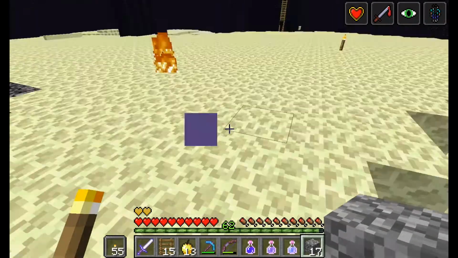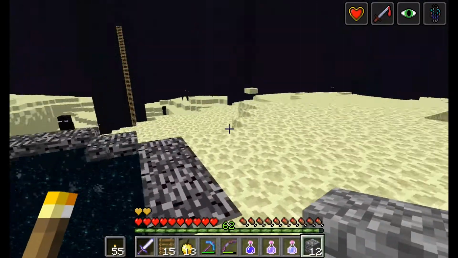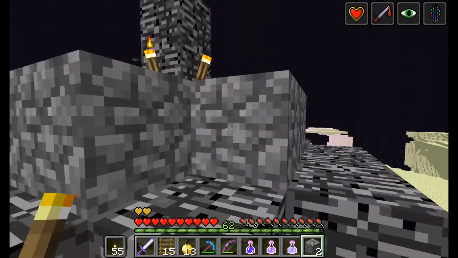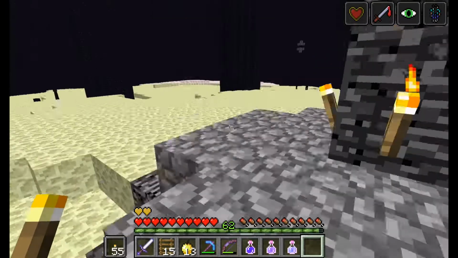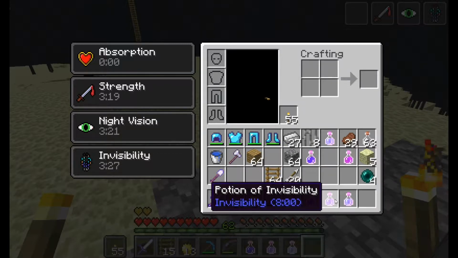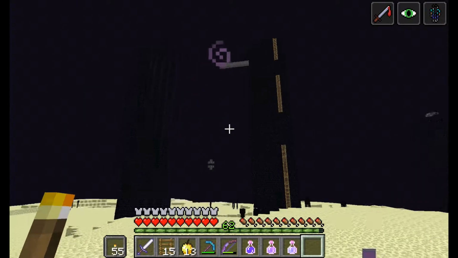Oh, I was going to say, where'd that come from? I guess that would be me. So, you know what that means. We have successfully defeated the Ender Dragon, which also means we have to now go home and clear out the last thing on our list. How did we do? Oh, night vision. Not too bad, not too bad. Could put our armor on now. Oh, where's the... Oh, way over there.